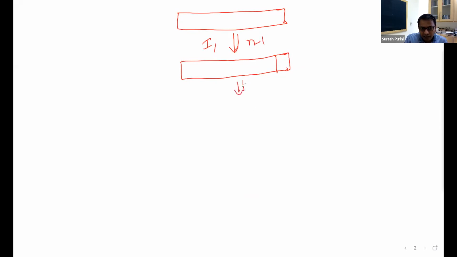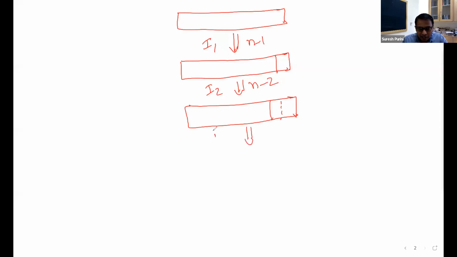And after iteration I2, in iteration I2 we work with only n-1 elements. So there are n-2 comparisons. The largest two elements will be on the right-hand side and they are in sorted order.